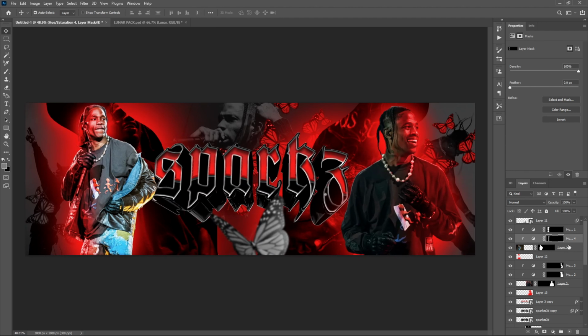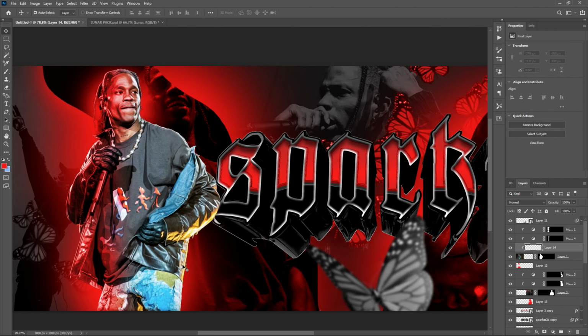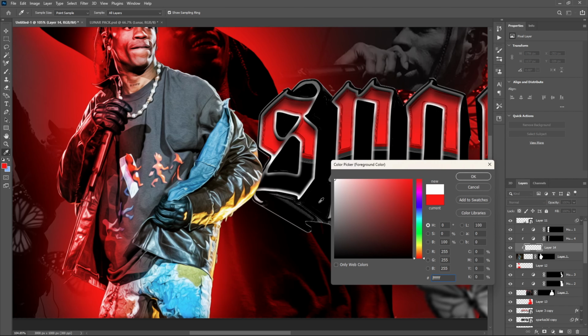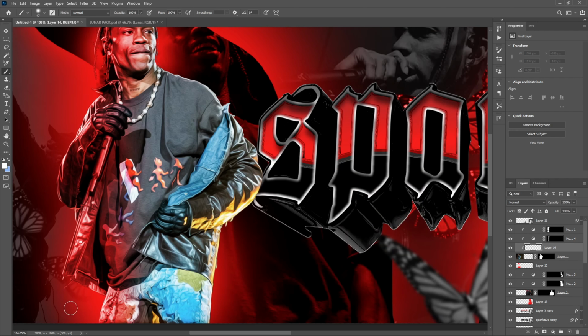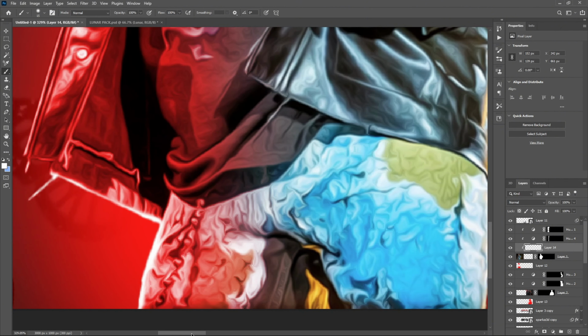So there's that. And now what we are going to do is create another layer, and make sure you do it under the clipping mask so you don't have to keep creating new clipping masks. And what we are going to do now, this is the tedious part of the header. So we have the new layer, select the new layer, make sure you have the white brush selected, scroll into it, and we are going to outline the whole character here. Just make sure you do it on the edges, if you want to do that part.